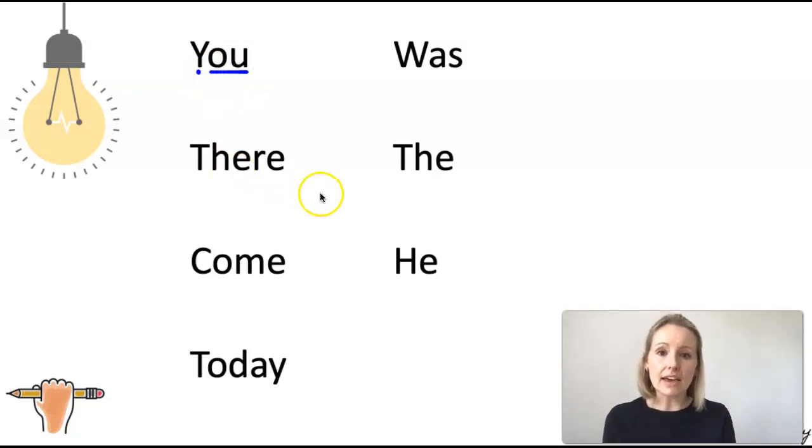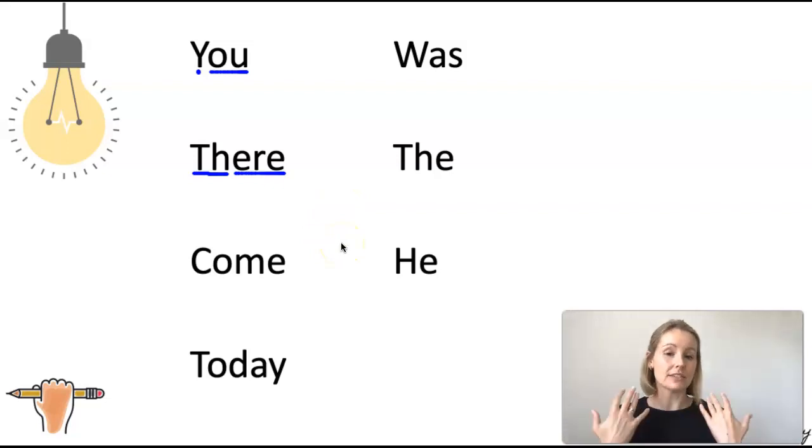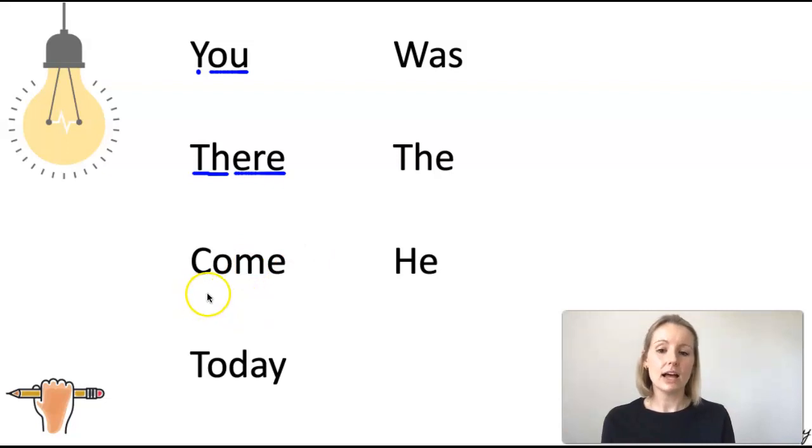So there is v, air. So we have v, air. Okay, two sounds. So now we're drawing the child's attention to what's happening in their mouth, the sounds that they can hear, and what they can see on the page. Then we have come, k, u, m. This would be k, u, and then these two can go together. That's not a bossy E word. The E does not belong to this O.